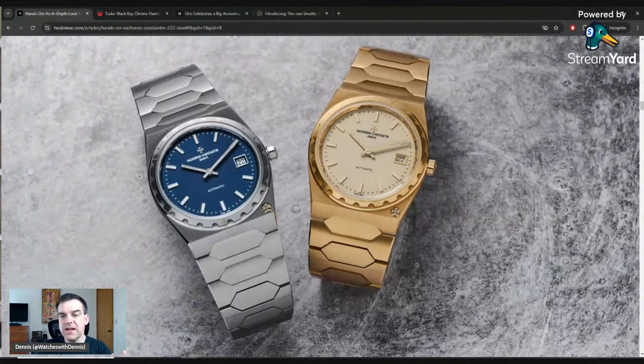I also think that it plays up, if you weren't even really familiar with the 222, almost everyone's seen a Rolex Day-Date before. It reminds me of the champagne Day-Dates. There's still a champagne Day-Date, but the date and day discs are white now, but they used to be champagne colored and color matched to the dial. I don't know why Rolex doesn't color match them anymore. I just assume laziness, quite frankly. But this is color matched.